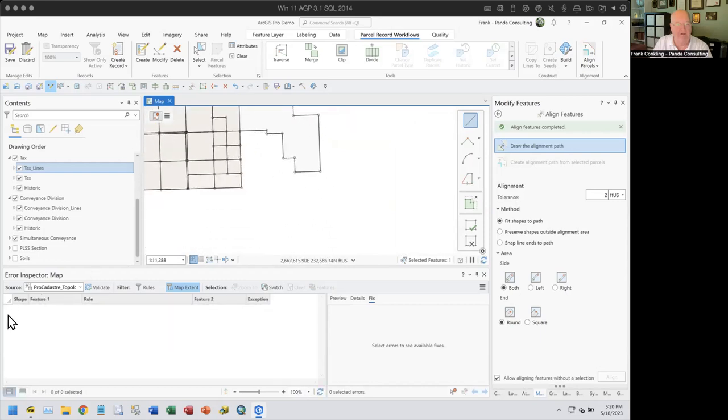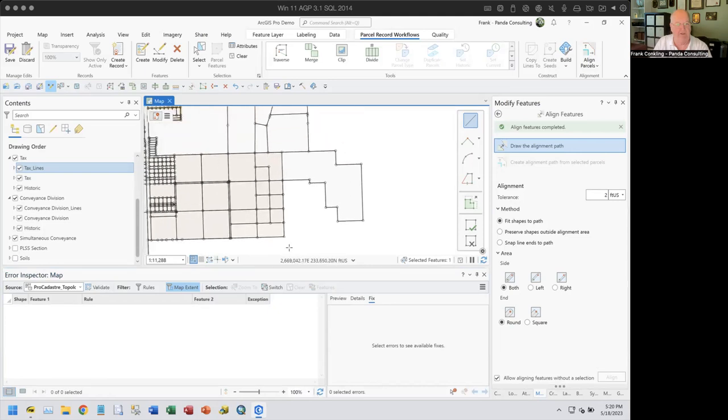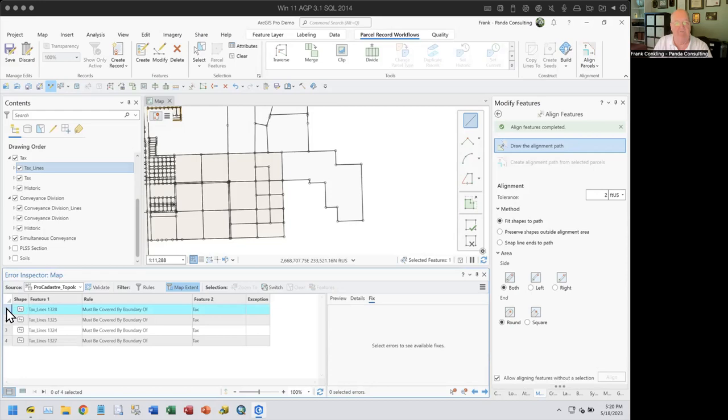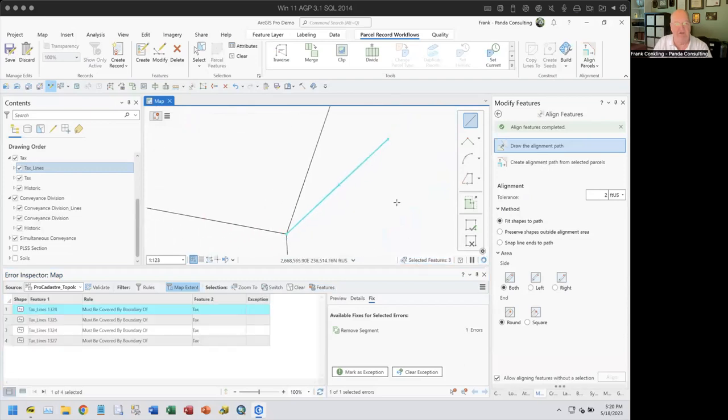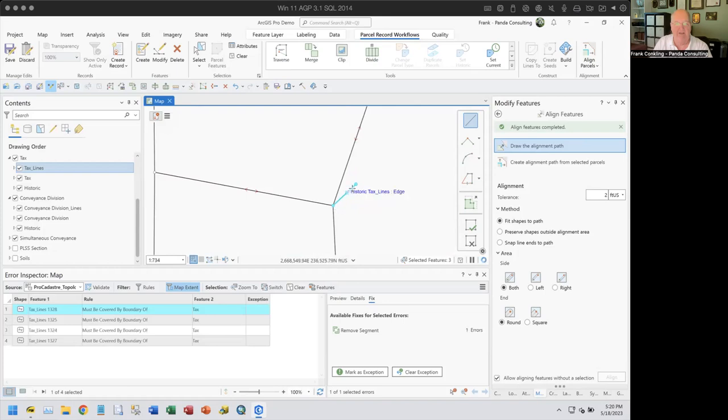So here I have validate topology. Text lines must be covered by boundary. Again, I can select my features and then zoom in on it. And sure enough, in this case, I have a line that's going out there.